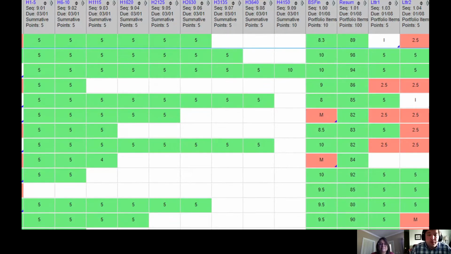This is a third quarter look at just summer grades. This isn't the whole campus from what I had in spring 2019. You can see, if you look on the right side, there are several items in that subcategory of portfolio items from previous quarters. You see the final brag sheet. It's usually 20 points for me. It's been weighted down to 10. You see the resume. You still see the original grade out of 100, but there's a multiplier on there to make it 50%.